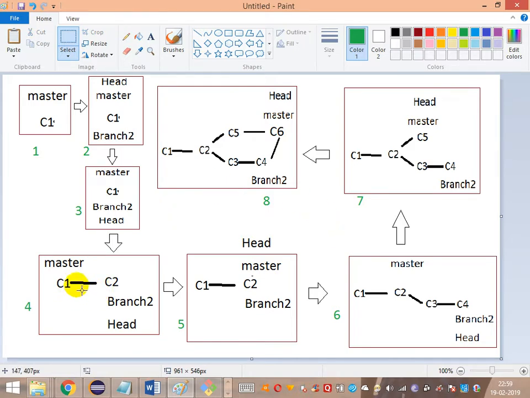So over here, why I'm saying it is a fast forward merge is because the latest commit in the branch B2, that is the commit C2, is directly accessible from the commit that the master branch is pointing to. So the C1 commit is directly accessible by C2, where two different branches are pointing. So when C1 is a direct ancestor of C2, at this point of time we'll be able to make the fast forward merge. This is called the fast forward merge. So this is up to what we have seen in the previous video.